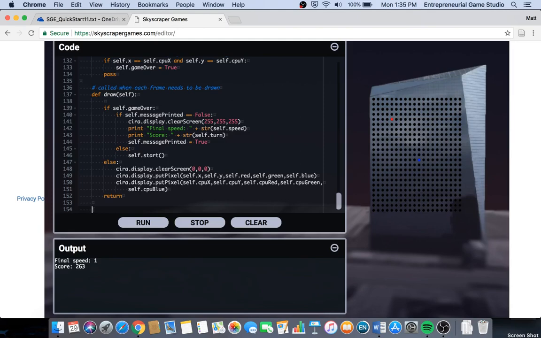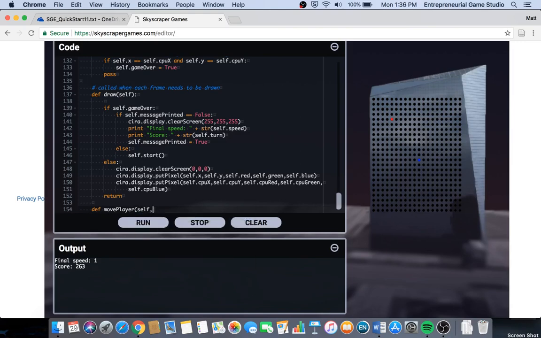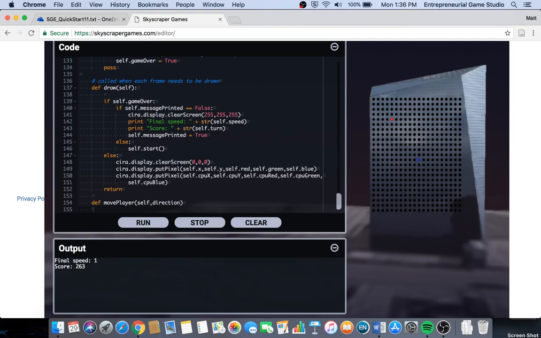To make a function in this class, we just use the def statement. So def, and I'm going to call this function movePlayer. When you're making a function in the class, you always have to include self as the first parameter. When you call it, you're not going to explicitly pass self, but it lets you access all those variables we made for this instance of a game object. In this case, I want one other parameter called direction, which I'll use to tell me if I'm moving up, down, left, right, or diagonal.